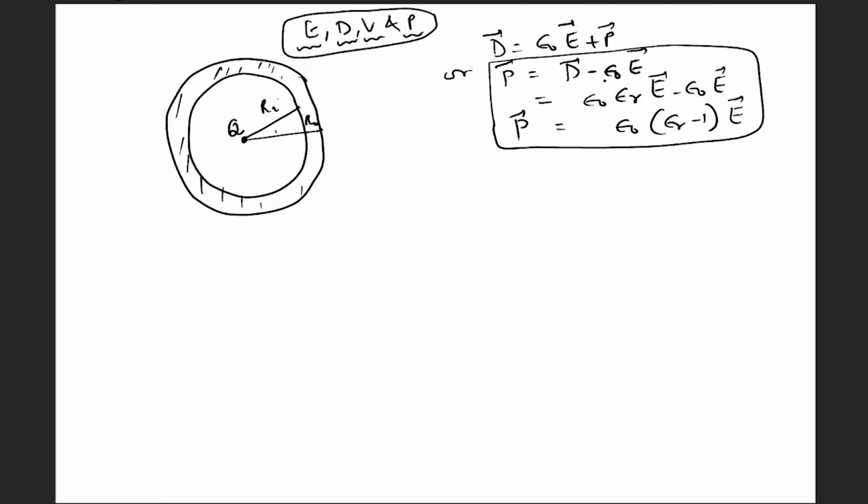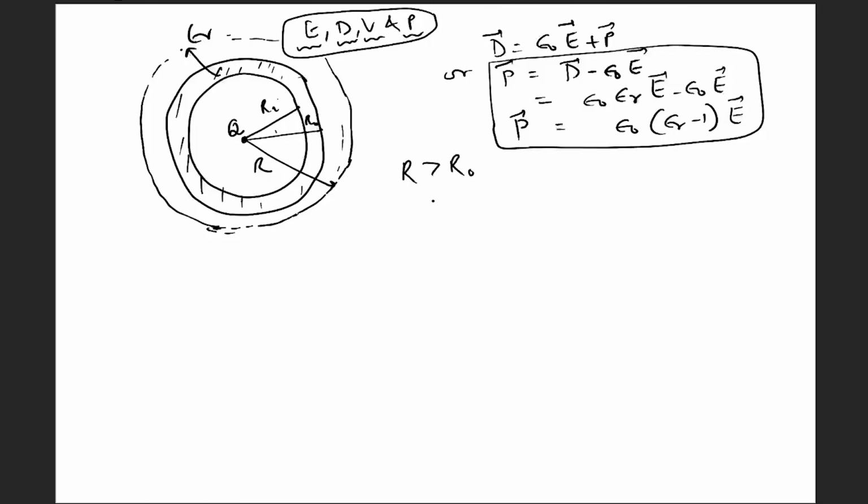So now let's start. It is given that the dielectric constant is epsilon R. Let us solve for the case when we are in the region outside the spherical shell. Let us take a Gaussian surface. This is the Gaussian surface with radius r. It is again a spherically symmetrical Gaussian surface, although the drawing does not show it because I'm not able to make a proper circle or sphere here. So this is a spherical Gaussian surface with radius r, in the case that r is greater than Ro.